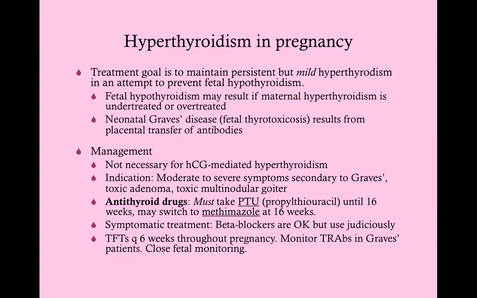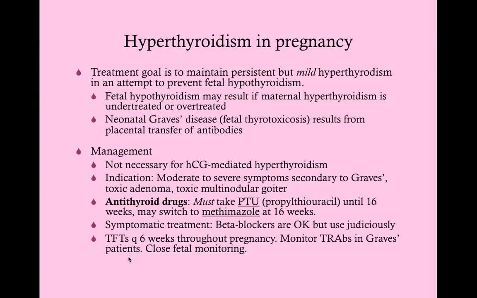You need to treat her symptoms first, and so you give beta blockers. Now, again, it's a benefit and drawback sort of deal here. You don't want to give medications if you don't have to, and so you want to use these judiciously. Beta blockers can have negative effects on the fetus, so you have to be careful. You need to balance the benefits to mom versus the drawbacks to the fetus. So beta blockers are good to give if she's severely symptomatic. But if she's only mildly symptomatic or not symptomatic, you don't want to give beta blockers. So use them judiciously, exercise good clinical judgment.